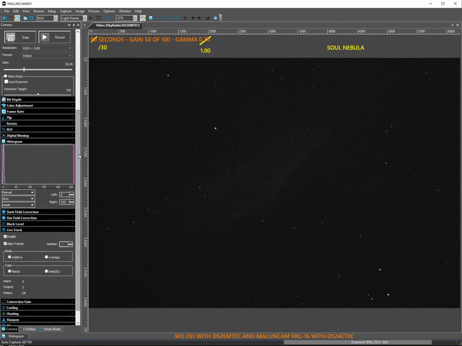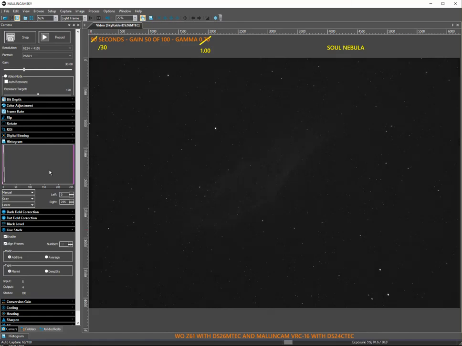Oh, you can't rotate while you're stacked. Okay. So now we got, there's 4 of them in there.